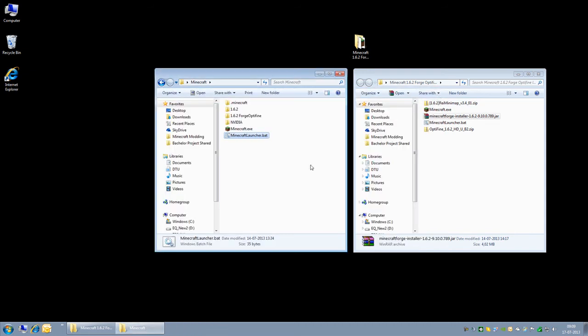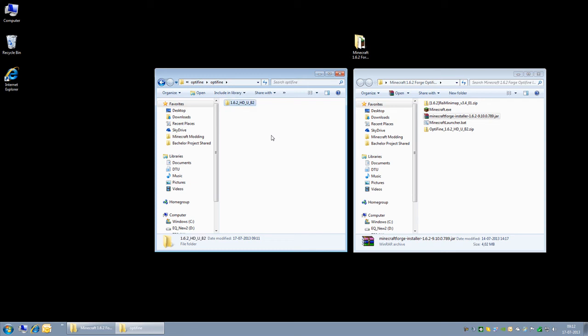We'll just close it. We'll go into the .minecraft folder, libraries. In here we'll create a new folder called Optifine. In this folder we'll create another new folder called Optifine, and in this folder we'll create a folder called 1.6.2_HD_U_B2.